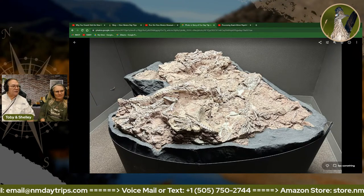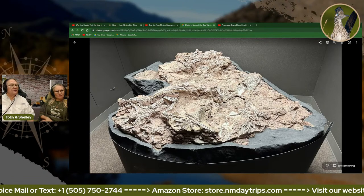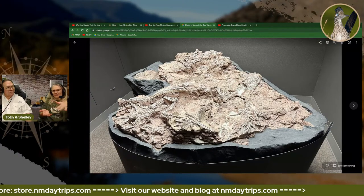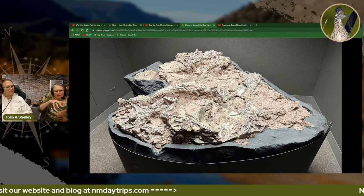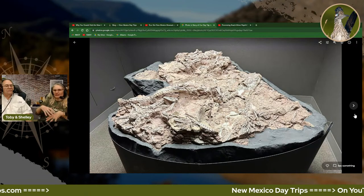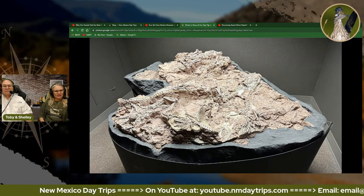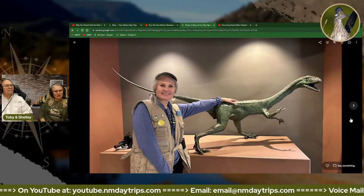And you can see an example of him right here. Yeah. And what Tom was telling us was they had brought the fossil in, and the top was too much of a mishmash, and they just flipped it over. So this is the bottom of it, of the pile of dinosaurs that died in a big pile. They feel like it happened because of a flash flood situation where it just swept all of them down into one spot. And that's me and CeeLo.